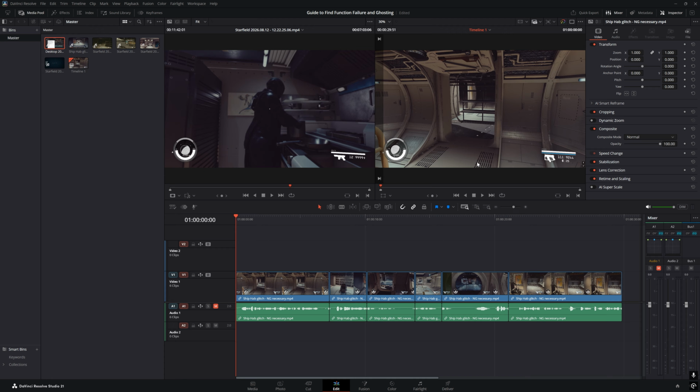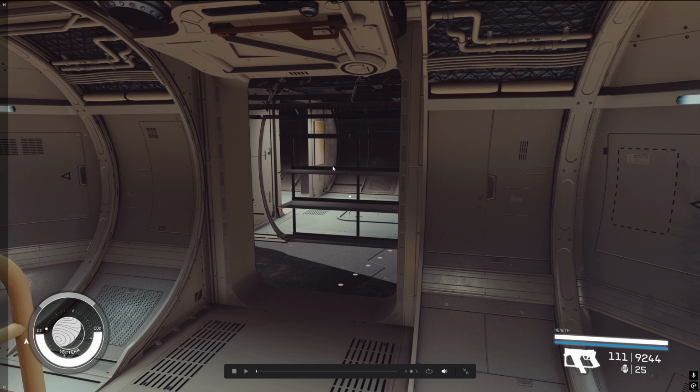So if I go to this, you see there's two things that are wrong here that I can point out. One of them is that the snap behavior is not functioning correctly. This hab was working perfectly fine and then suddenly it wasn't, and I wasn't doing anything with it.